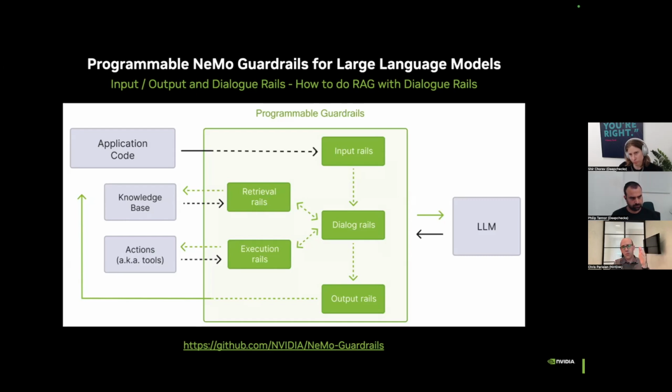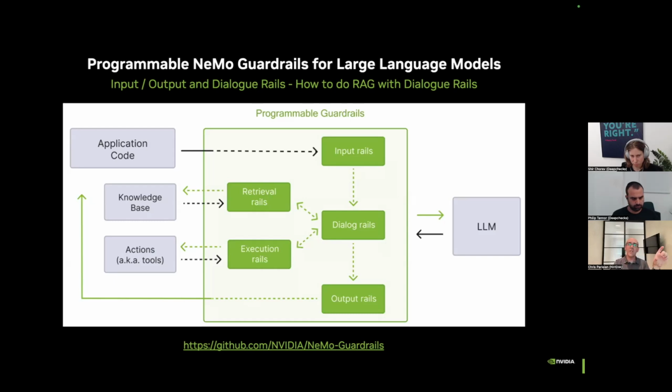Input rails will scan the prompt that's coming in, so it can assess it for content safety, see whether it's espousing violence, racial stereotypes, anything like this. You can check for jailbreaks. You can check for personally identifiable information. Once it passes these input rails, you can get into what we call dialogue rails. This is where we're starting to use the dialogue modeling system to do things like understand what the user's looking for, figure out the next step in that dialogue flow, to help formulate that response as we need.